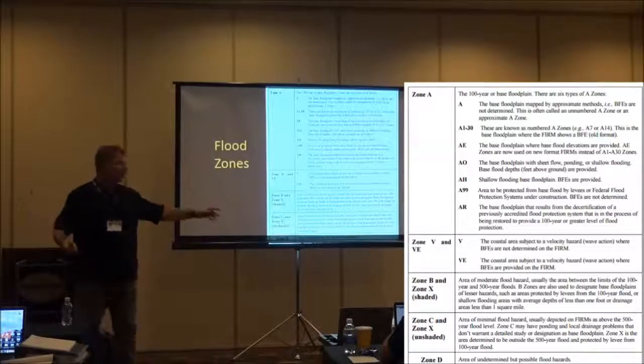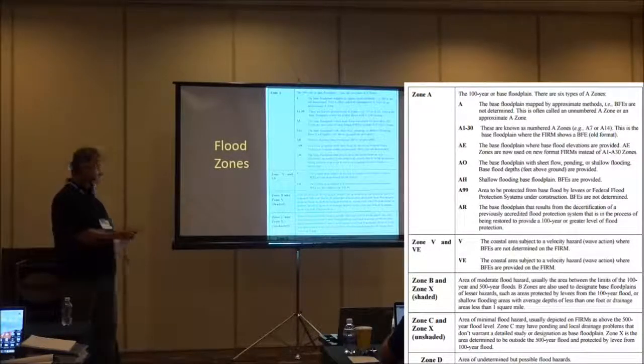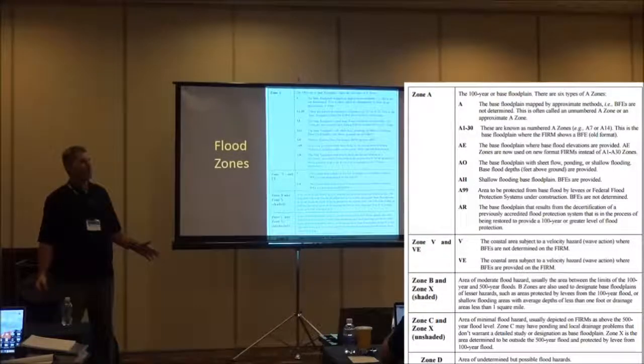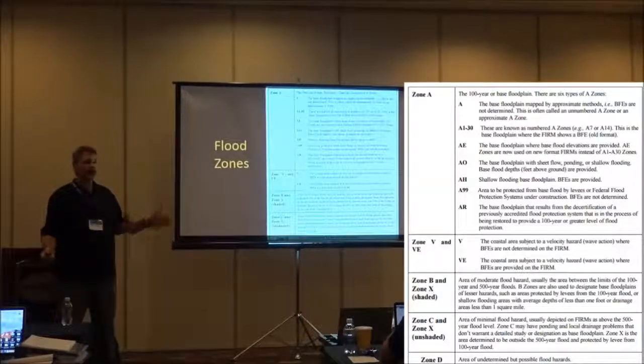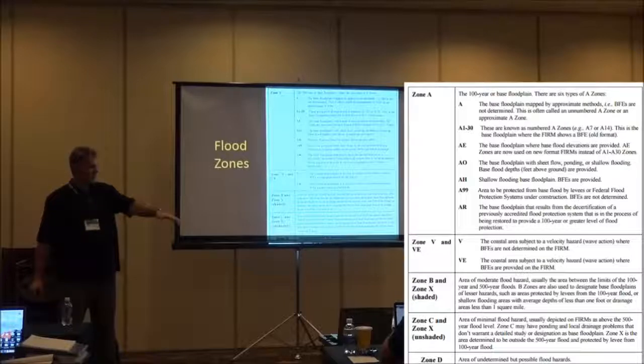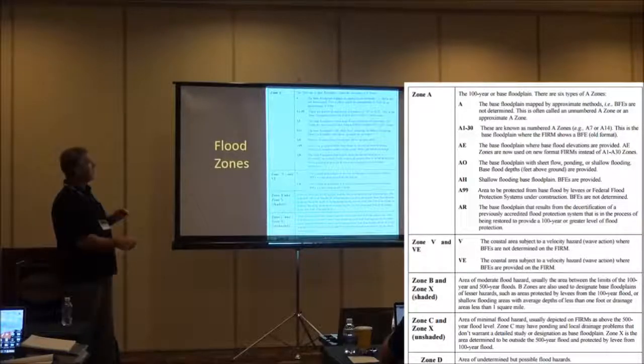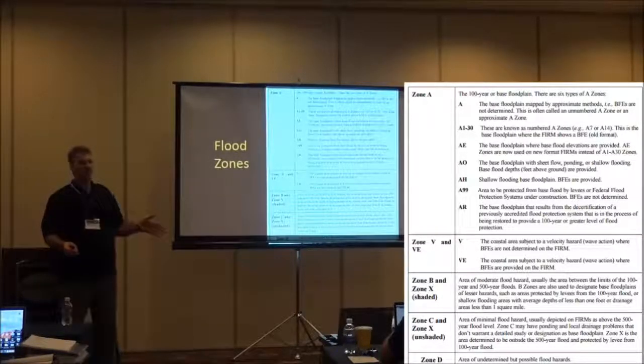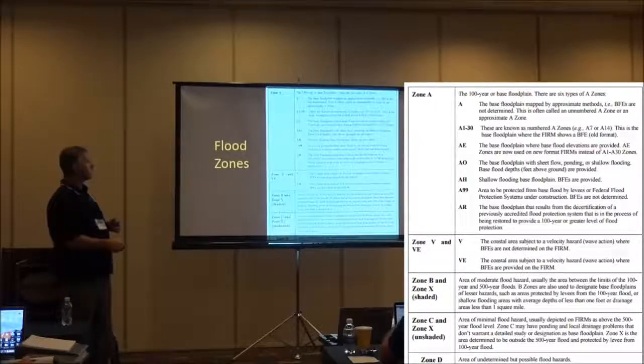So we're shading those areas because we know that they may have shallow flooding, but look, it's less than 1 foot. So if it was 2 feet, what would we call it? AO. So those are the areas where we know flooding occurs and it's shallow, but it's not very deep. But I don't want to say flooding doesn't occur there. But I know it's not deep enough to be 2 feet, so I don't want to call it an AO. Is it less than or equal, or let's say it's exactly 1 foot, would that be an AO?